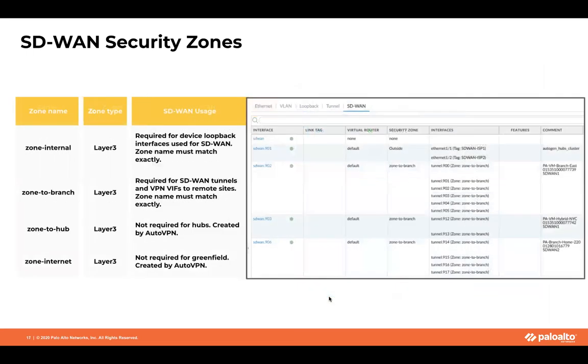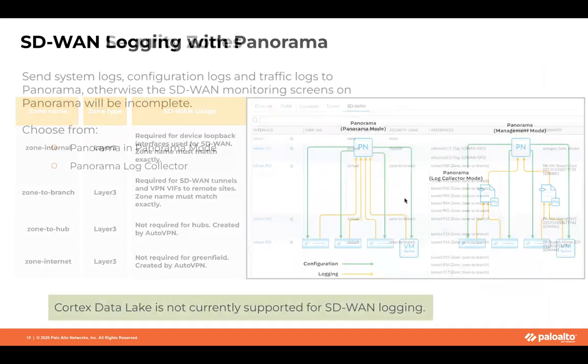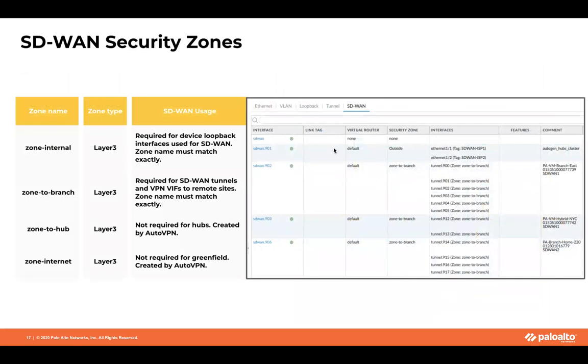And then just as a second screenshot here, I want to show you the SD-WAN VIFs that the plugin provisions for you. So these are my SD-WAN VIFs from the hub perspective. So this is my hub location. I have my SD-WAN 901, which, if you remember, will always be your internet facing SD-WAN VIF. I have 2 internet circuits there.